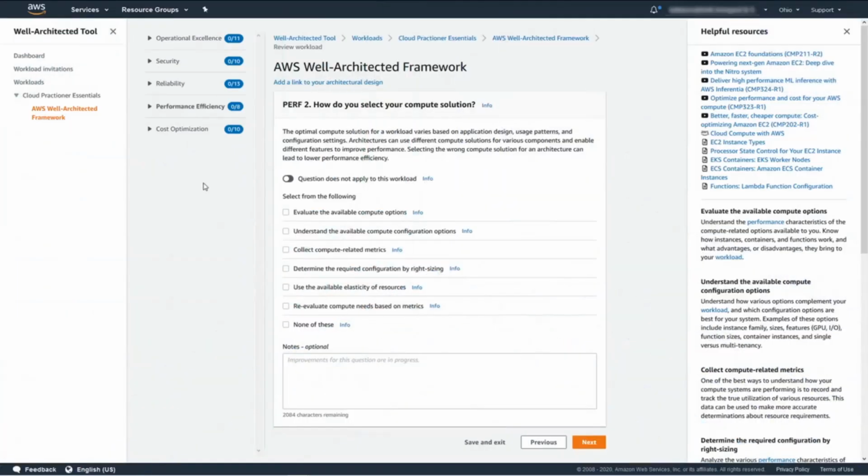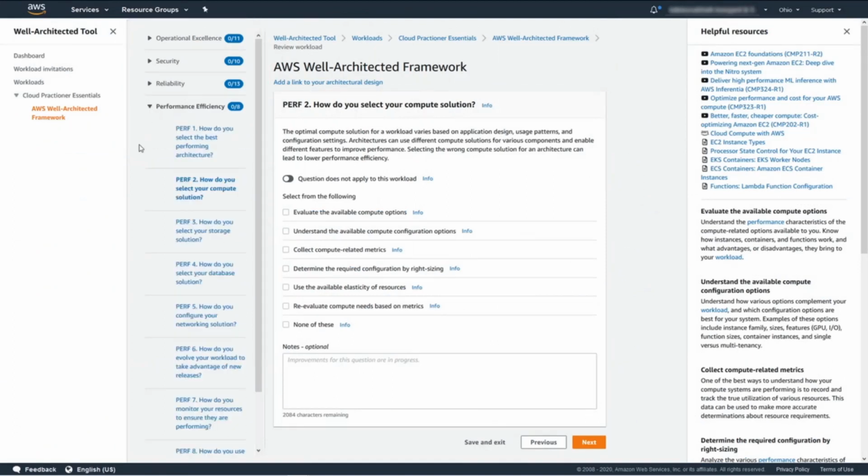If we take a look at the tool itself, you'll see something similar to the following screenshot. As I mentioned, we name our workload and that appears in section 1. Section 2 shows you the pillars and drop-downs into the questions for each. Section 3 shows the actual questions themselves. 4 is the pillar and question stem.